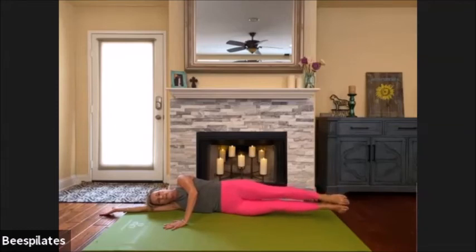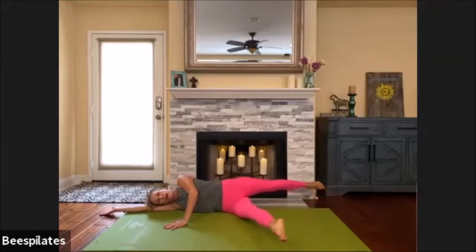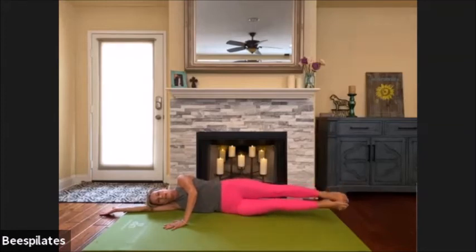Right leg is gonna scissor forward, left one back. Squeeze them back, then alternate. Again, right leg forward, squeeze, then the left. Squeeze, like a little scissor kick, right? They're alternating, nice and controlled. Try to stay right on top of your hip, not rolling back on the butt cheeks.